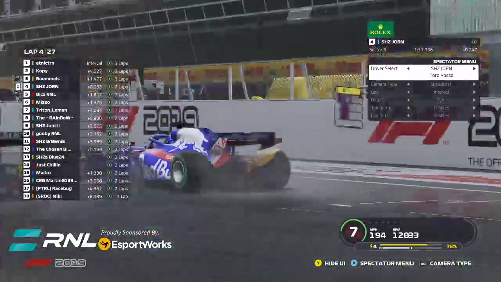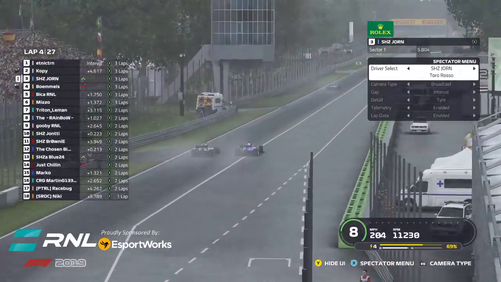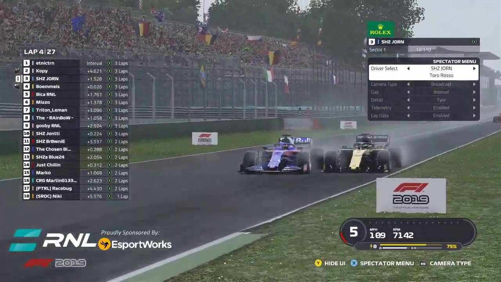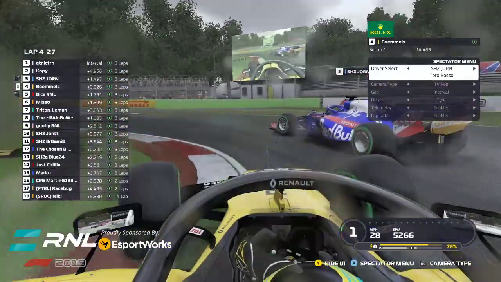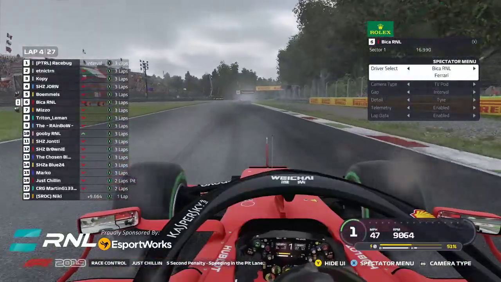But look at Jorn. He's there with Buemels going side by side on the home straight in the run-up towards turn 1. I think Jorn might be able to get this. He's going to be the one to brake later. You can guarantee that one. He's going to push Buemels all the way over to the inside. The outside on the grass a little bit. But he has managed to keep that together. Beaker cuts that corner quite severely.